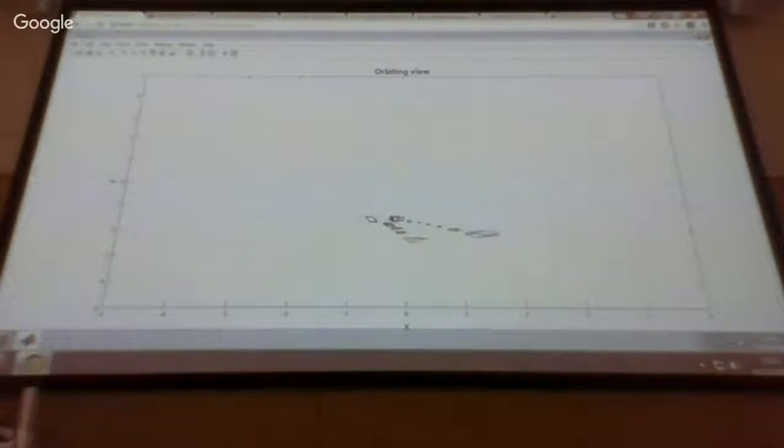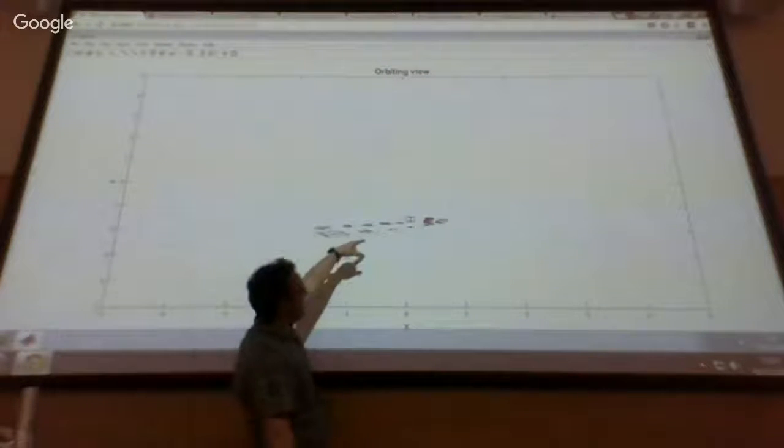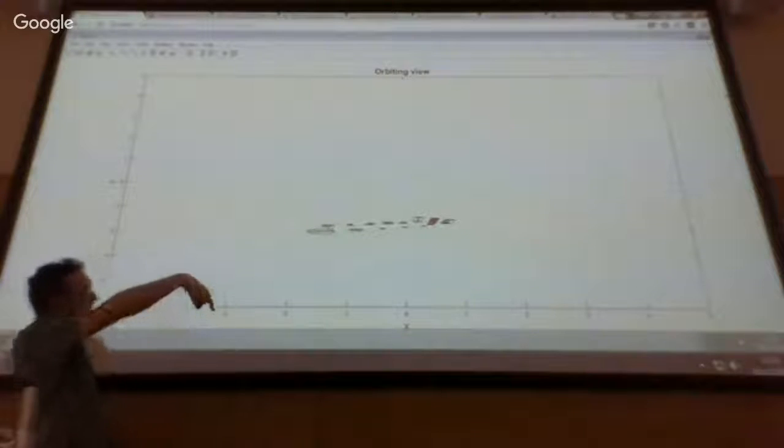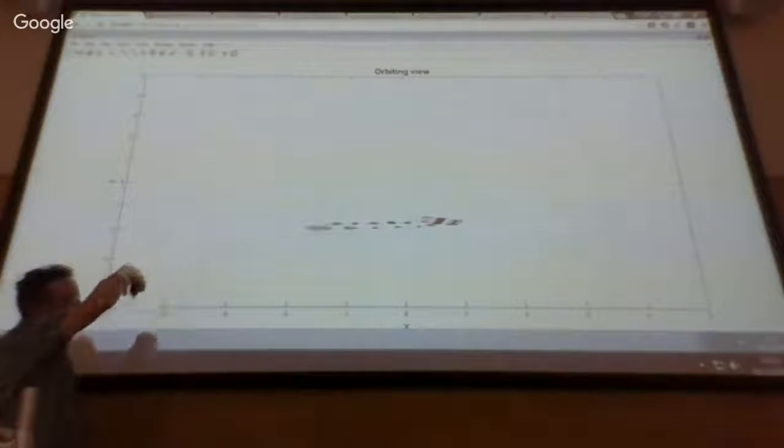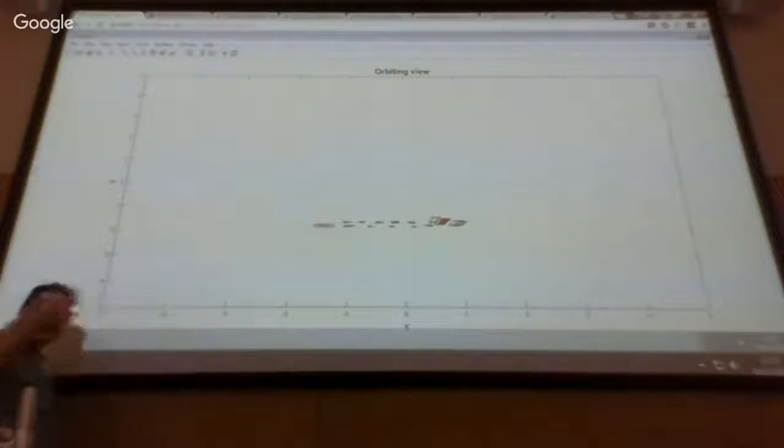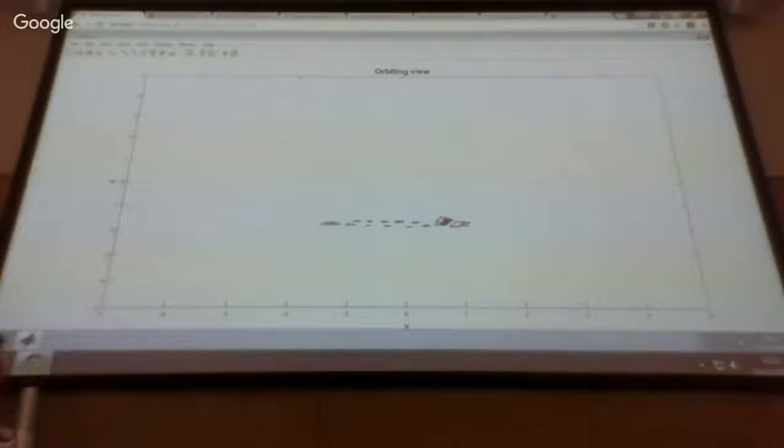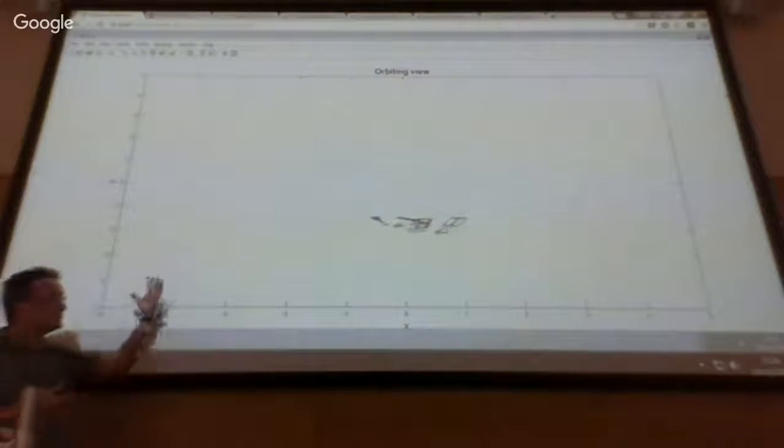So now the code is running, quite slow here. I'm using MATLAB through virtualization through the browser, so it's not running very fast. But it's fast enough to get a sense of it. So we're orbiting around the village, we're flying around the village, and for each frame it's calculating the perspective view. So it's separately aligning the environment and perspective projecting the environment for each one of these little frames.